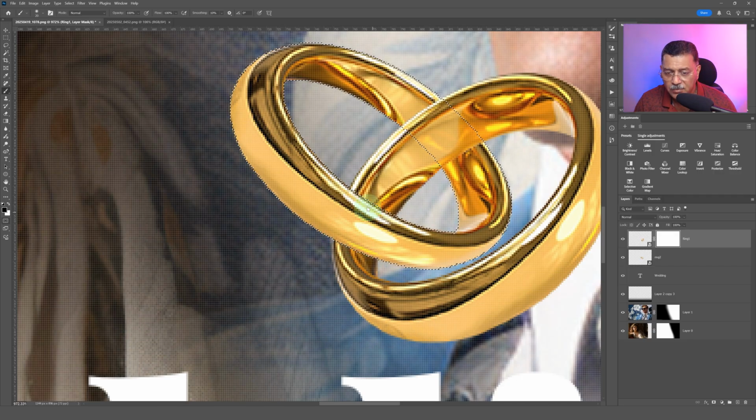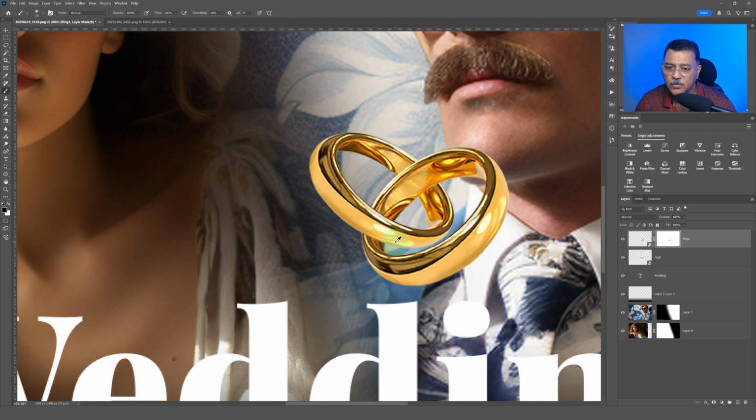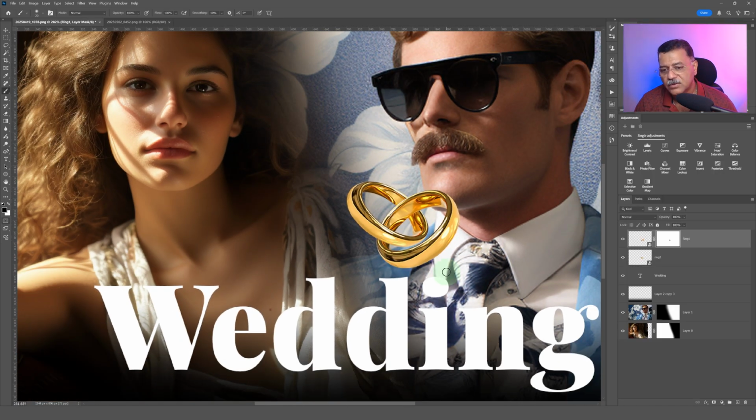Now as you can see, because we made the selection, it was very easy and we got an accurate masking. Okay, so if I press Command D now to deselect and I zoom out, you can now see that the rings are interlaced.